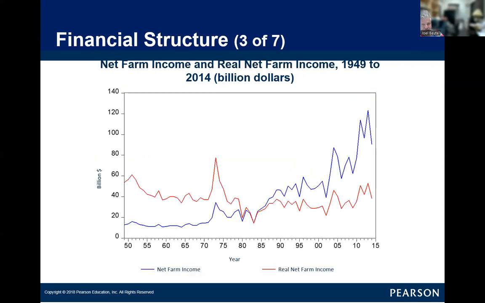but it could. Net farm income versus real net farm income, 49 to 2014. And what we're looking at here is that nominal has definitely outpaced the real. And that's what we would expect. And so when we control for inflation, look at that red line from 1983 going forward. We're making more, but we're not making dramatically more, right? When we control for inflation. So a lot of the change in those nominal values are the fact that people are paying more for the farm product now than they did in the past.